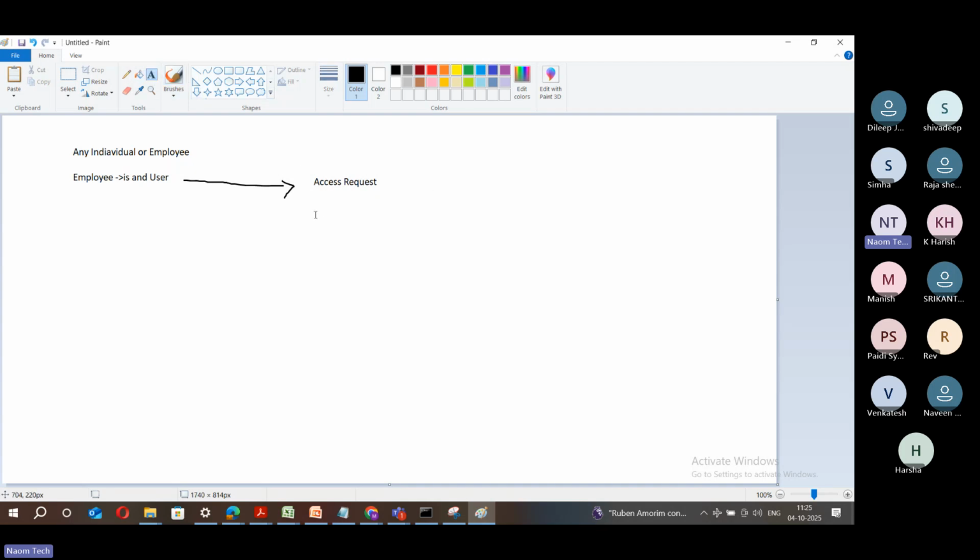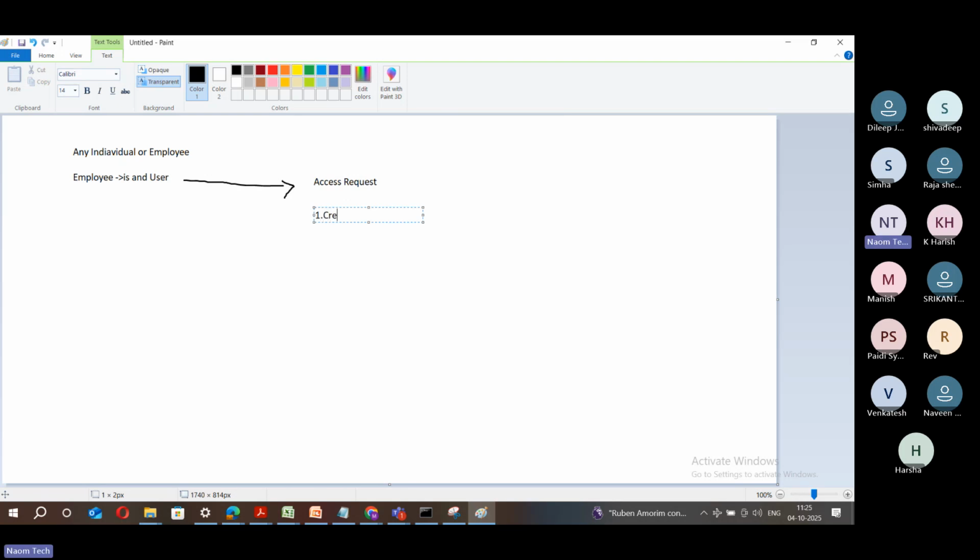First thing is they have to create a user. This is a very important step. And just creating a user is not sufficient, right? Second step, attach policies. The DevOps engineer or the cloud administrator has to do that. If any employee joins, the first activity is that the employee makes a request to these DevOps engineers or cloud administrators, and this is the process they follow. They create a user. That is the first step.